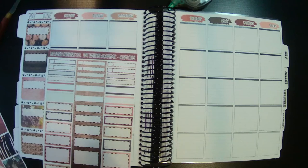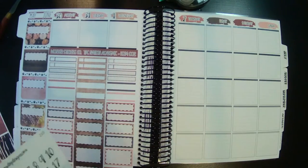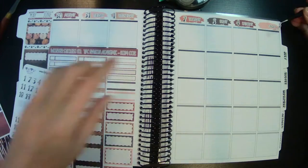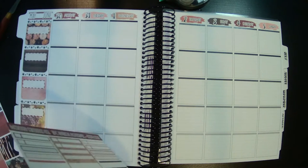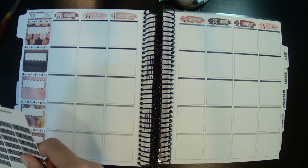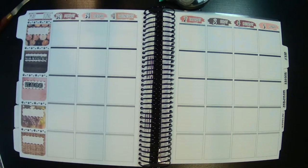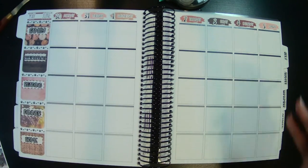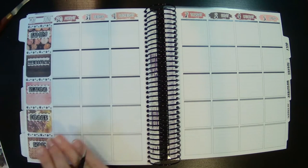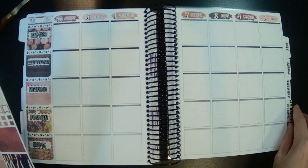Let's get some numbers in. We have the 30th and the 31st. I love that. Let's do the title and all of these things before I get into the headers. I always love this planner because the setup is just so fun and different than what I'm used to using — I just have so much fun with it and I really enjoy it. All right, without further ado, let's put on some headers.